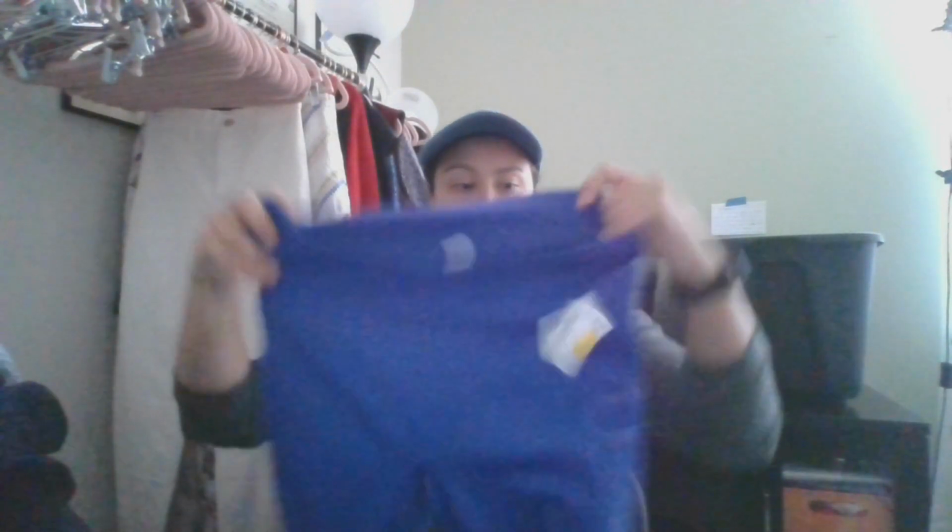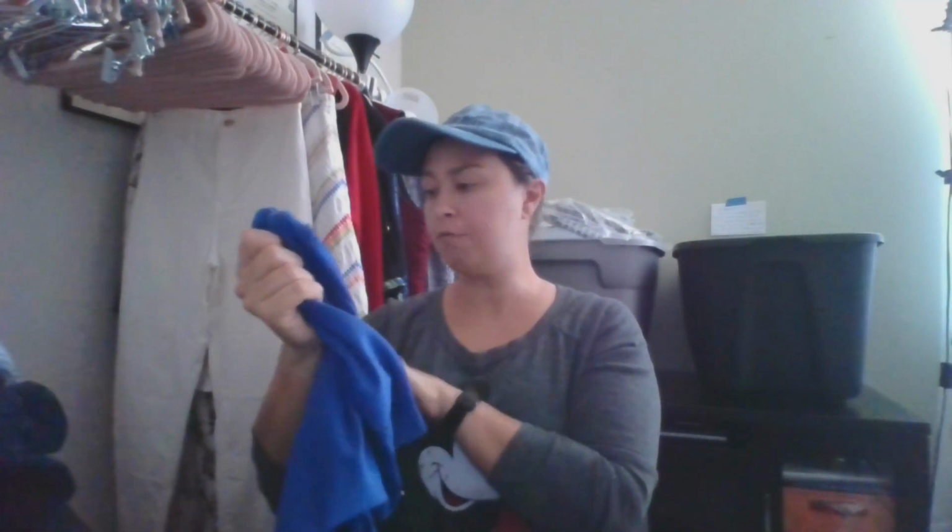These are Fabletics leggings in size large. They're new with the tag. I almost kept them for myself because that would be my size, but I'm not really feeling the blue or the violet. I don't really need the pockets on the side. I don't really like that. I'm basically a black legging kind of girl. So these are not going to be for me, but these I think I'll put on Poshmark, because I've had good luck with selling Fabletics on Poshmark. They're new with the tag. They're a good size, and I could probably find a stock photo. So those are going to go on Poshmark, and we'll put that in a different pile.